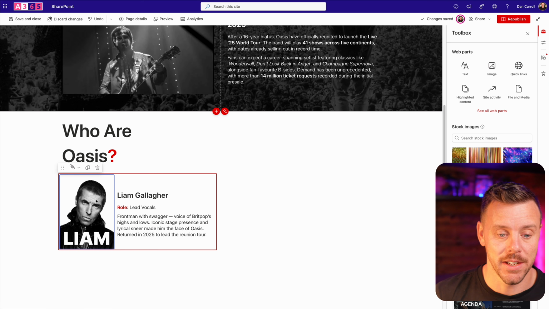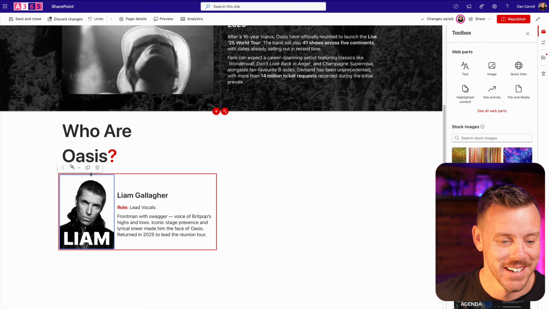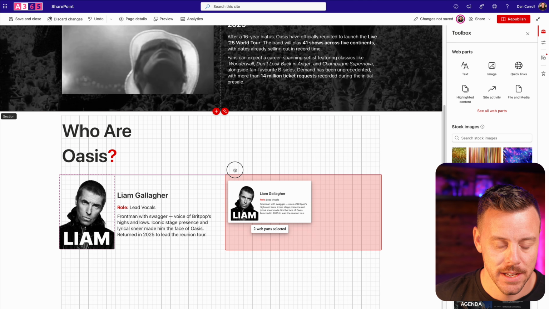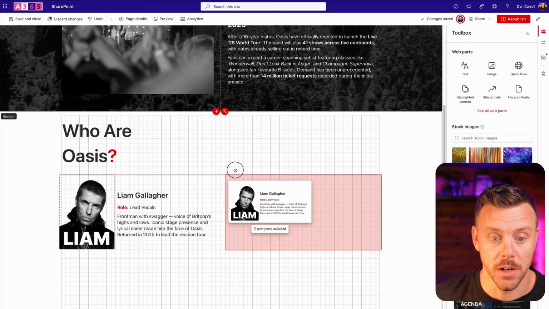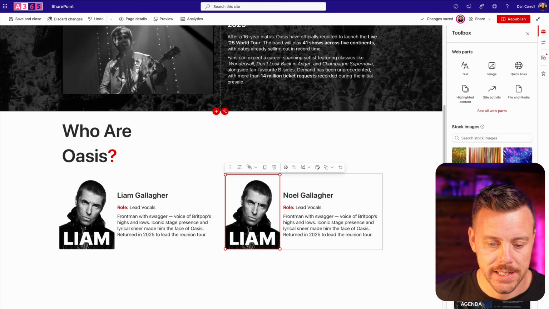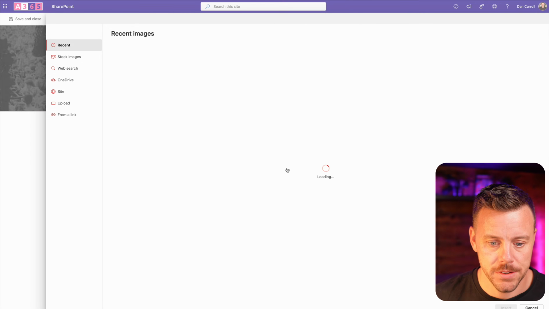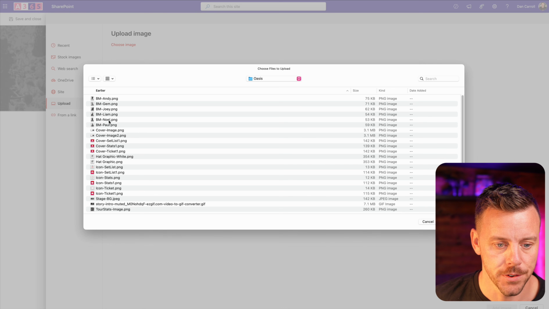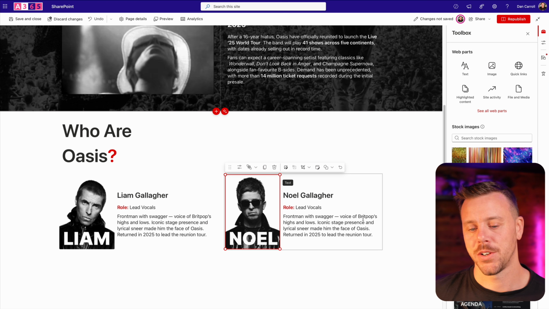And now we have the layout of a character or a band member. So what we'll do is we'll duplicate it. Then we can just drag it over to the right-hand side. We can always look for our guides to make sure we're lined up. Put that in here, then this becomes Null. For the image, we can just select the image, come to browse images, and that will allow us to replace that image. So we'll say upload, I go for Null, and he comes in there like that. And then you can just edit the text.